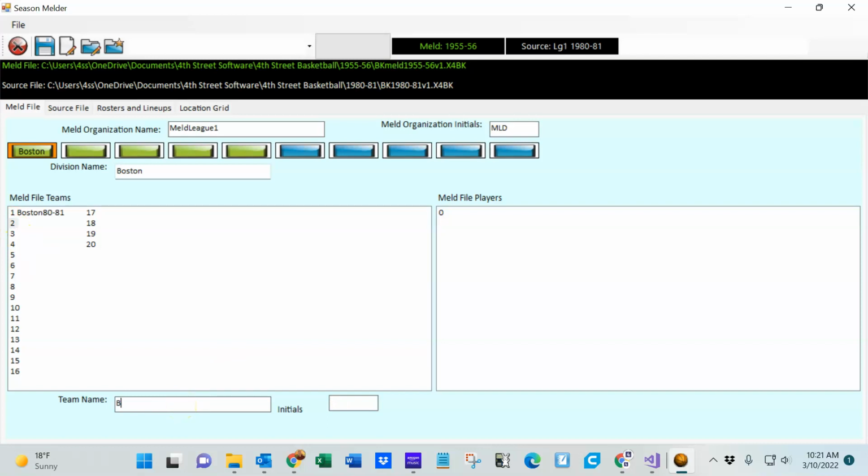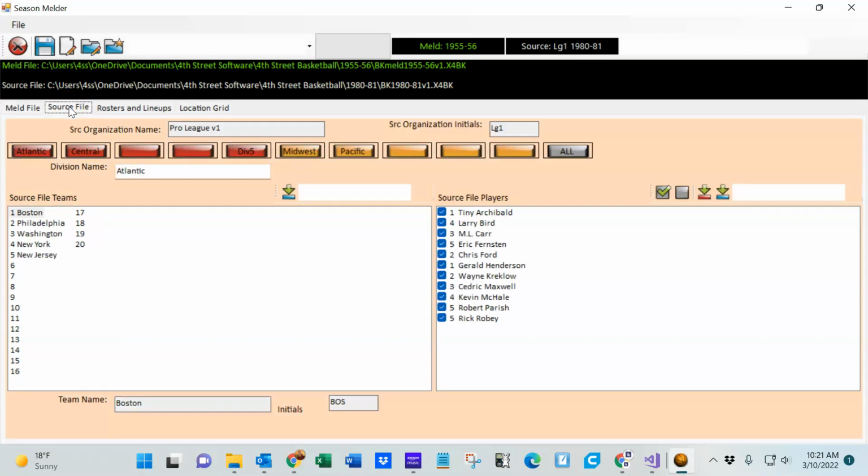And then we'll go up a decade. And go Boston, let's see, I believe I have 89-90. So we'll go Boston 90 for the second one. And let's go one more just for fun. Go Boston. Oh, let's go 99-2000. So we'll call this one Boston 00. Alright, so now we have 3 different Meld teams. And we can, of course, add as many as we'd like to this. You can add up to 200, actually.